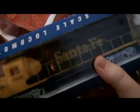Oh yeah, but it's quite simple. All you do is turn the locomotive upside down, take out a screw, and then put in a couple of your own in. And it takes you minutes. So there we go, and it's quite heavy as well. So that will appear in future videos. Trust me. And no, I'm not going American mad. It's just a one-off. I don't have any American rolling stock, but I don't really need to, because I can just replace the couplings and have it pulling British stuff. And that's what I'm going to do, and that's what I want to do. So there we go, and I am pleased with this one.